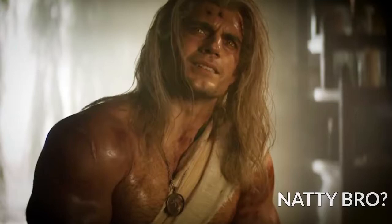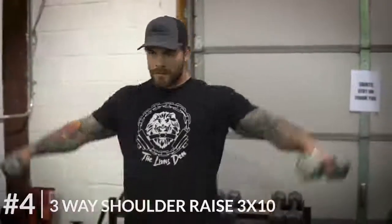And let me tell you this, from getting the pump that I just did from doing these shoulder raises, which is a 3-way shoulder raise, I think he's totally natty. I think he just got a ton of blood in those shoulders, and this is a great movement if you're trying to increase the size of your shoulders, make yourself look a little bit more chiseled.